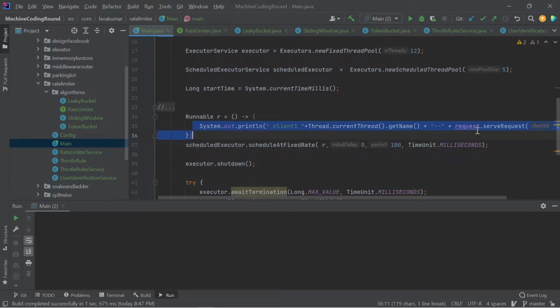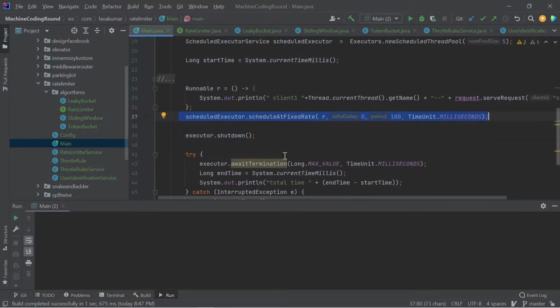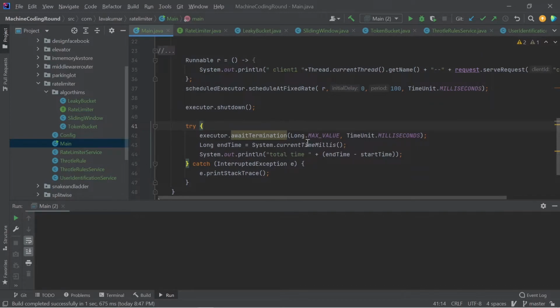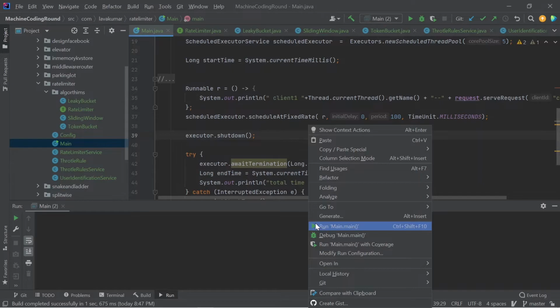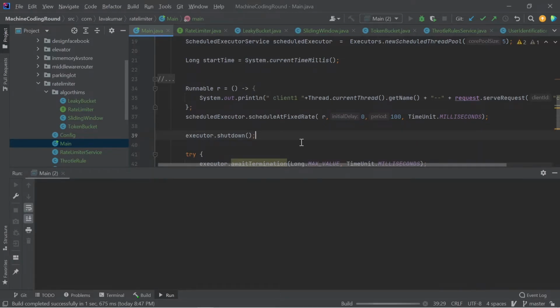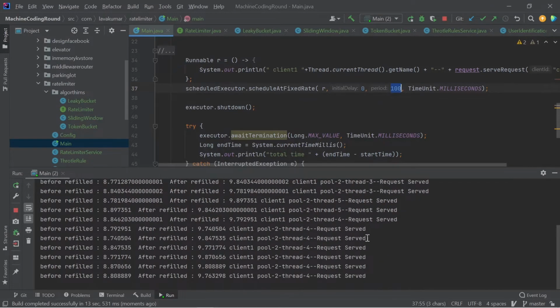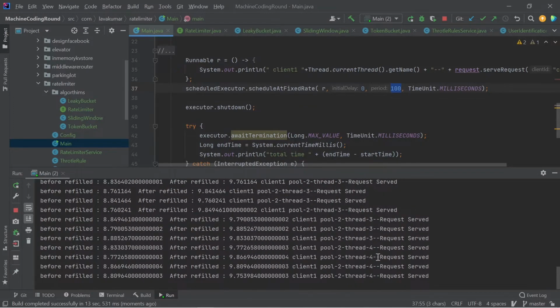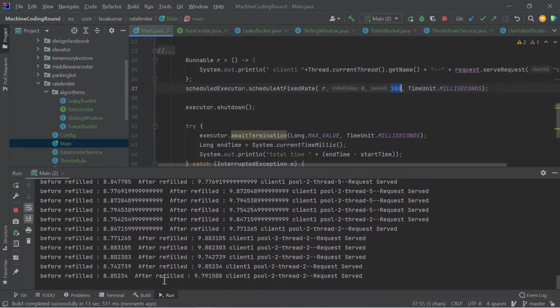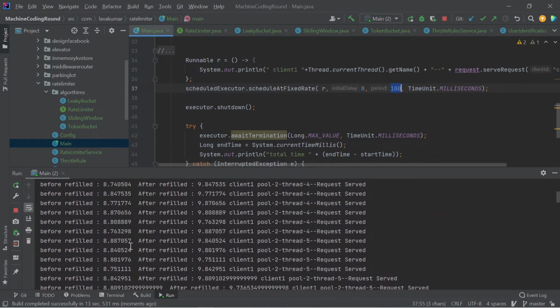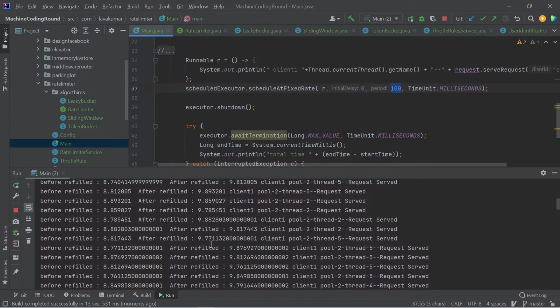So this function is hitting only once at every interval. What are our expectations? This one shouldn't be terminated at any point of time. If you run this particular program, you'll understand that at every 100 milliseconds we are allowing one request, which means in 10 seconds we're allowing 100 requests. There is nothing wrong, right? That's why you're seeing requests served every time, and nowhere are you seeing messages like 'too many requests, please try again', because the bucket is consistently refilling. It was not reducing.